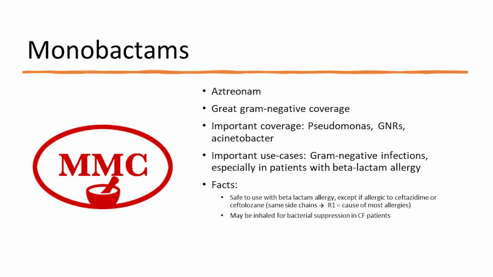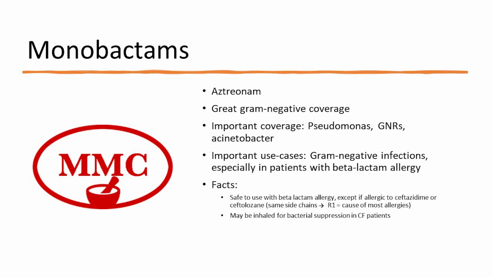So it is safe to use with a beta-lactam allergy, unless that beta-lactam allergy is to ceftazidime or ceftolozane. But if somebody can name that they have an anaphylactic allergy to ceftazidime or ceftolozane, I will eat my shorts. But it's because these have the same R1 side chain as aztreonam, and the R1 side chain is the most likely portion of the drug molecule to cause allergies. So if you want to see if your penicillins or cephalosporins have some sort of allergic cross-reactivity to your patient's allergy, just look up a chart on R1 and R2 side chains. And usually if the side chain is different or they're not in the same category, they're probably safe to use.